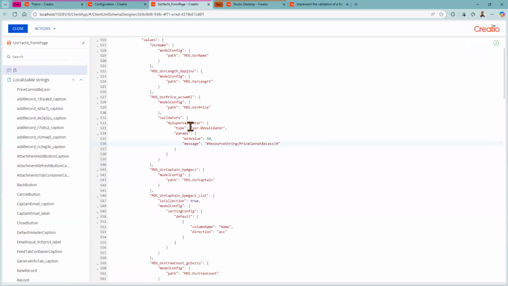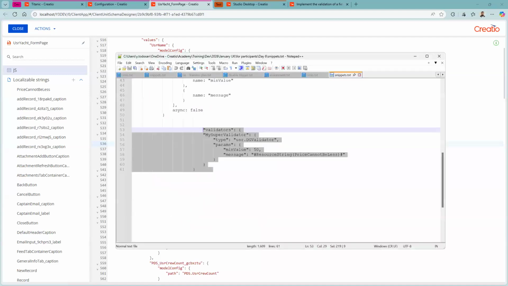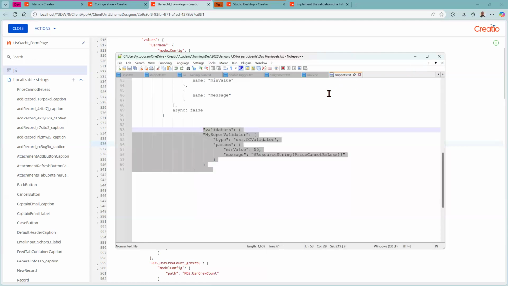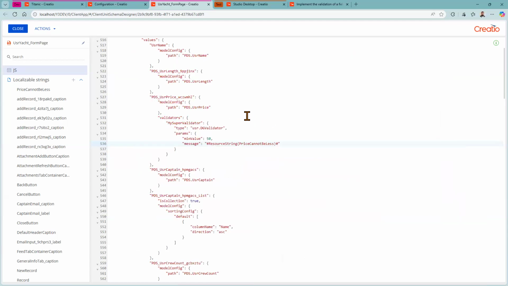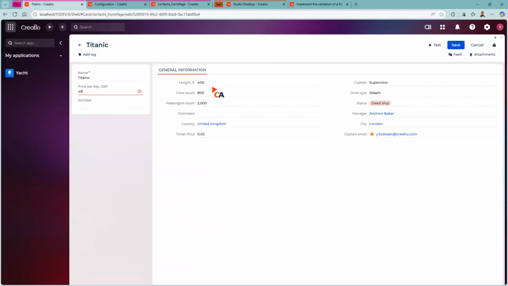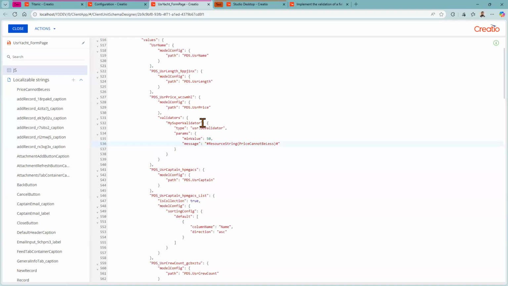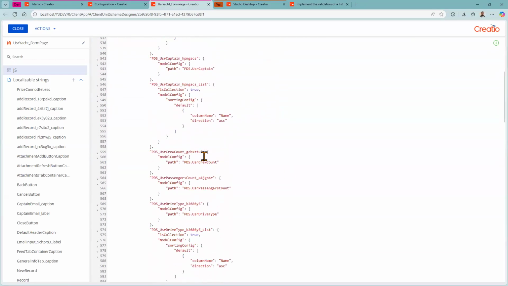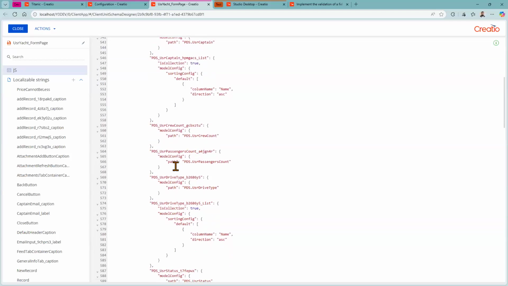Let's now reuse it. Again, the same validator, but we will use it for what we were talking about, lengths and passengers count. Passengers count.